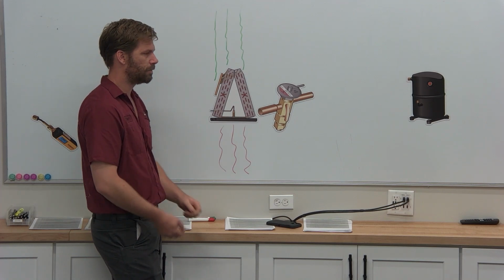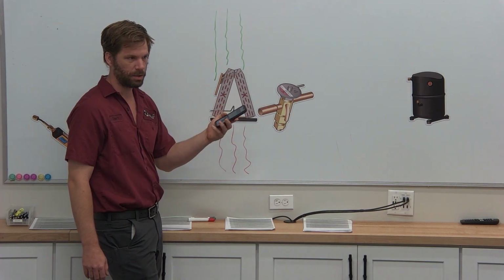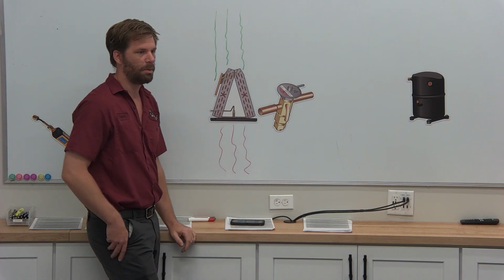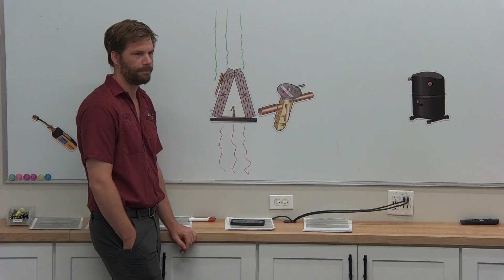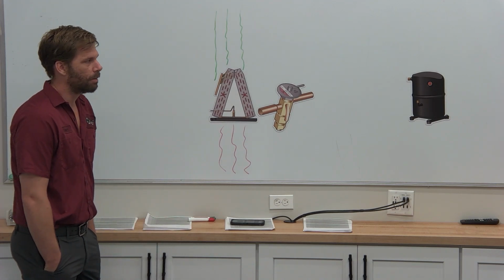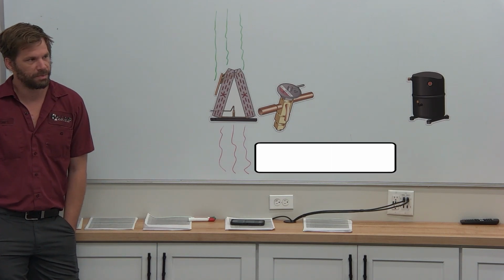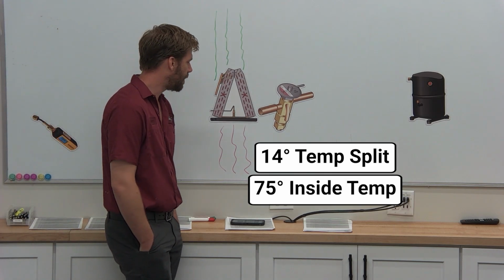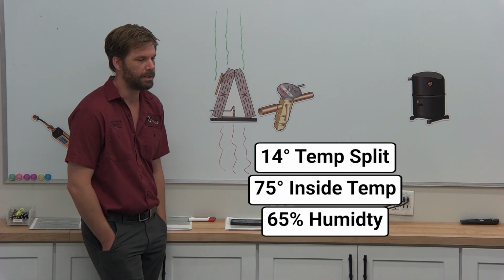And so this is where having a tool that can measure how much moisture is in the air and the temperature, and then give you a realistic target, can save you from looking for a problem that doesn't exist, but also understanding your AC just a little bit better. Now you come into a home and your refrigerant pressures all look great. You have a 14 degree split, and it's 75 degrees inside the house, and the humidity is, let's say, 65.